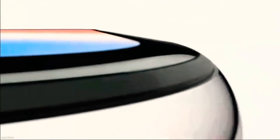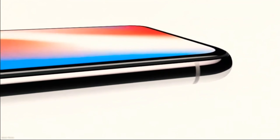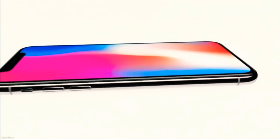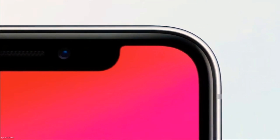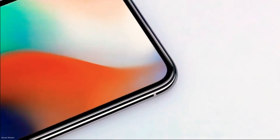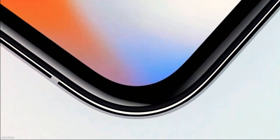Our intention has been to create an iPhone that is all display — a physical object that disappears into the experience. This is iPhone 10. Developing the form and display together defines a whole new integration, making the boundary between the device and the screen hard to discern. The custom OLED panel was engineered to fold and seamlessly combine with the external surfaces.